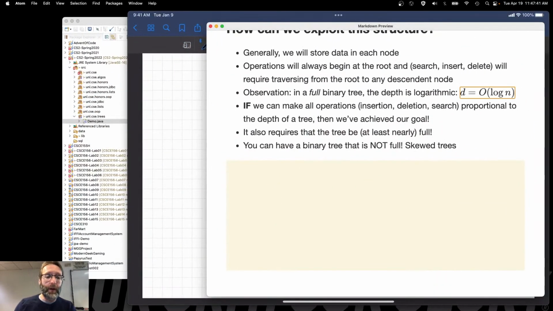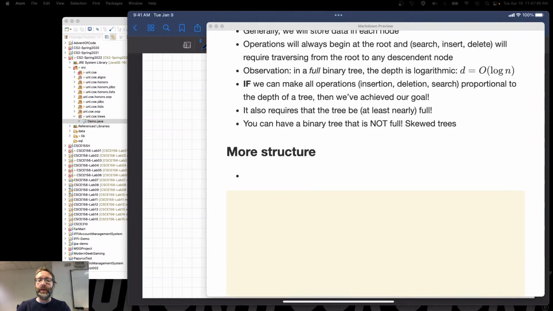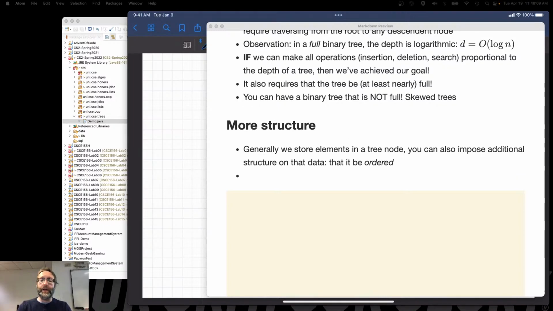Before we do that, though, we need to talk about more structure. Remember that we said generally we store elements in a tree node. You can also impose additional structure on that data, that it be ordered. And this leads to what's called a binary search tree.